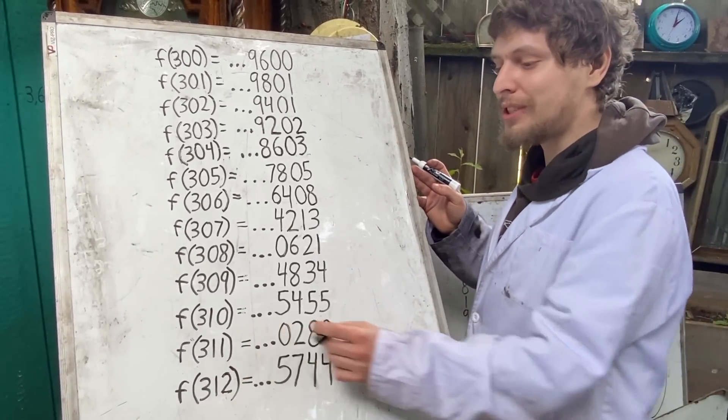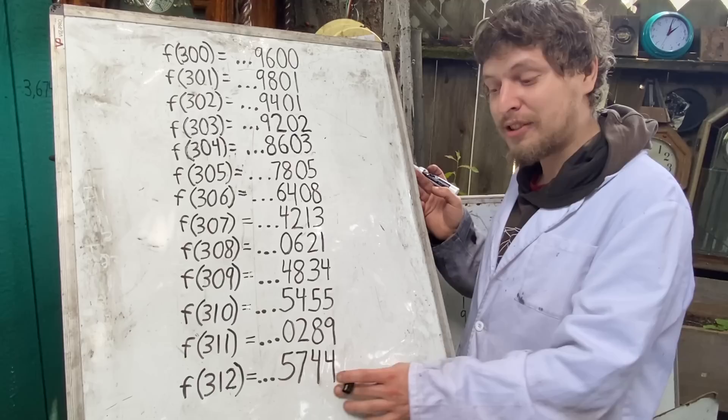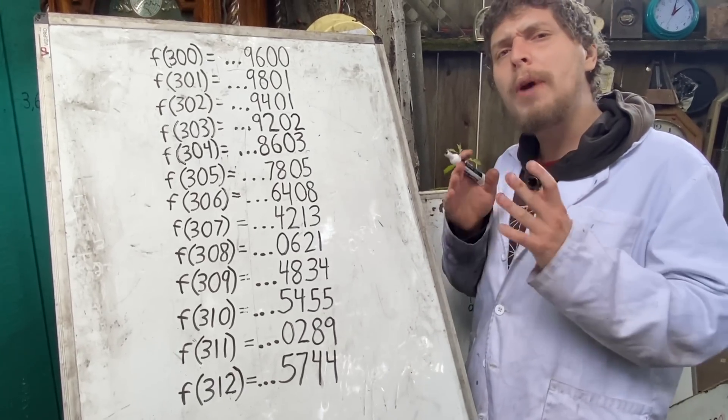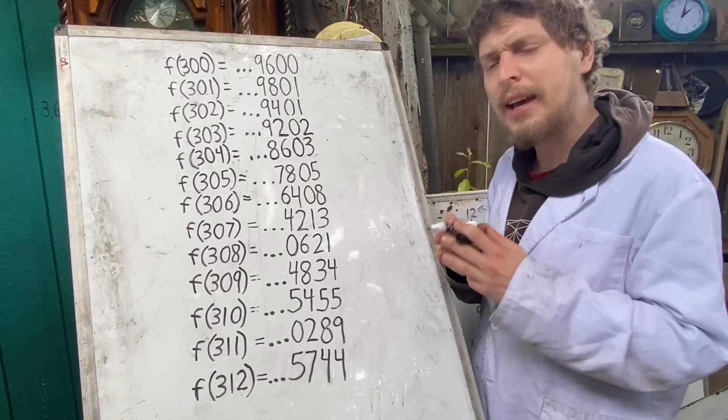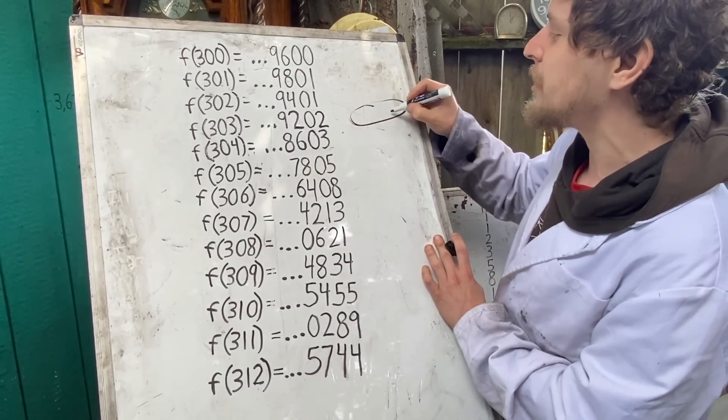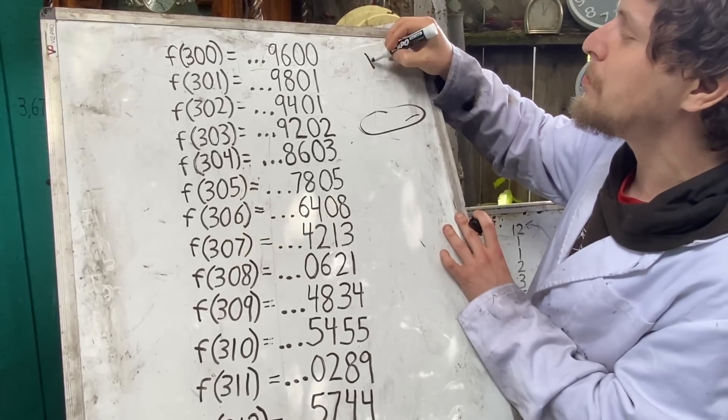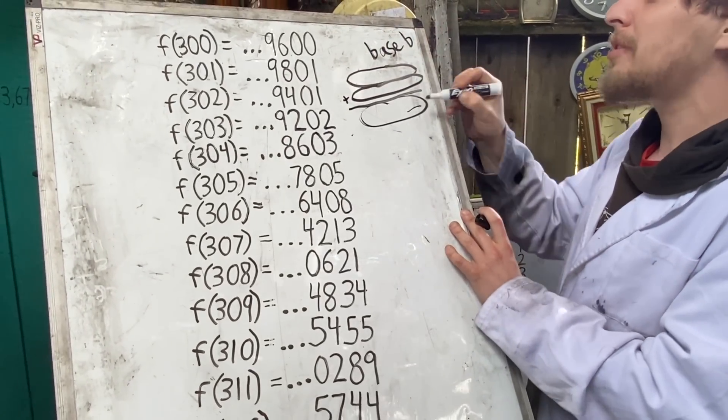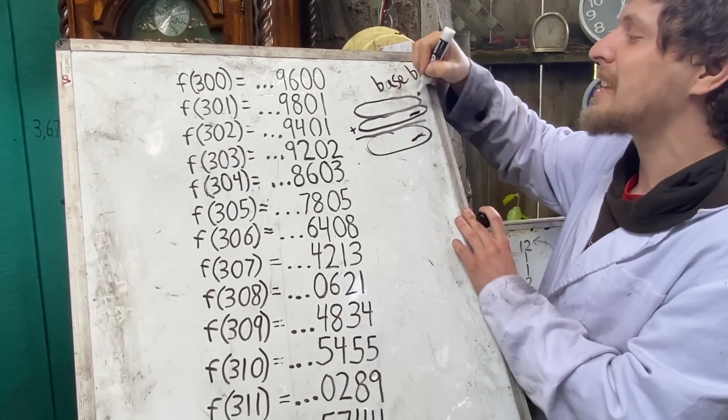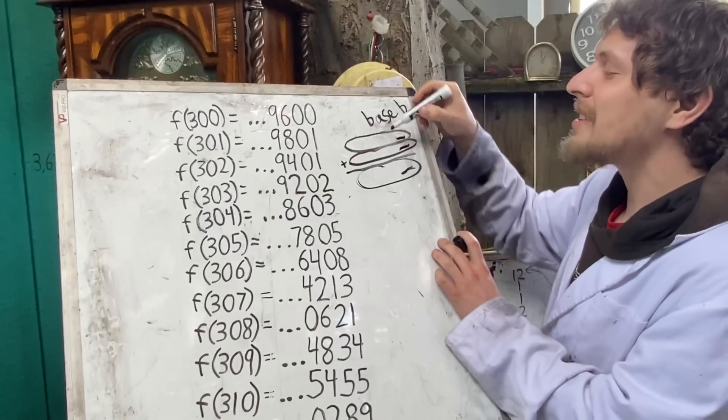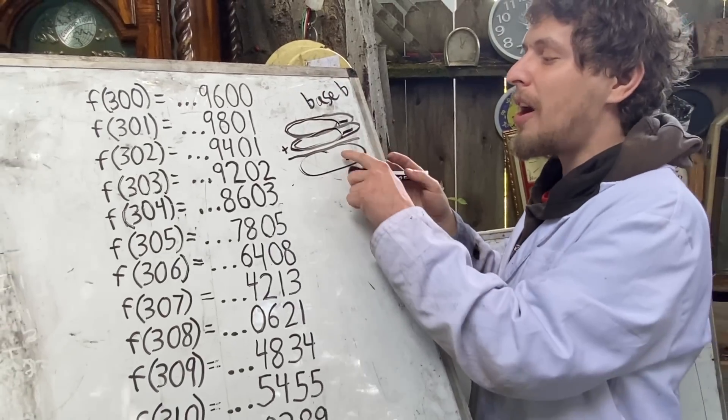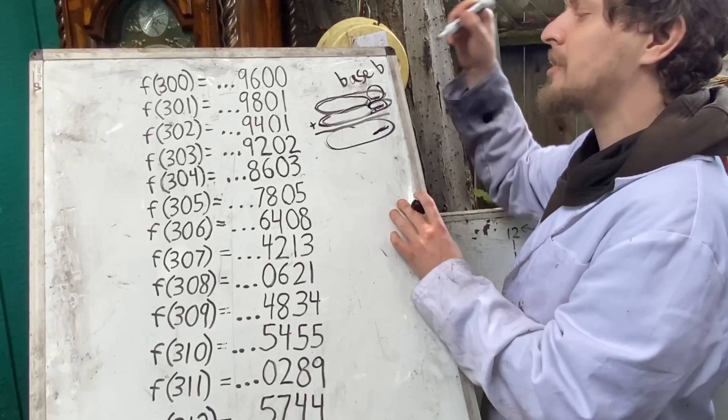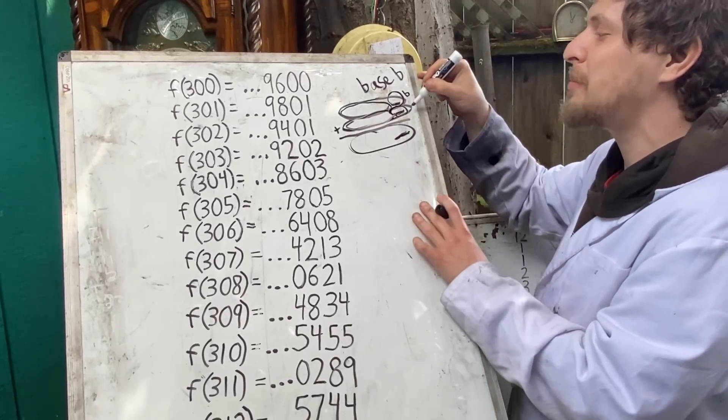Now, before we go further in the base 10 representations of Fibonacci numbers to see if there's a point where the last three digits repeat, let's ask a question, which is for a given base and a given amount of last digits, will there always be a cycle or loop of some point that it falls into? Well, let's look at the last digit of a Fibonacci number in base B, and note that the Fibonacci number is purely determined by the sum of the last two, and that the last digit will be purely determined by the last digits of the last two adding up, because all the further places in these numbers are too big of spots to affect that ones place.